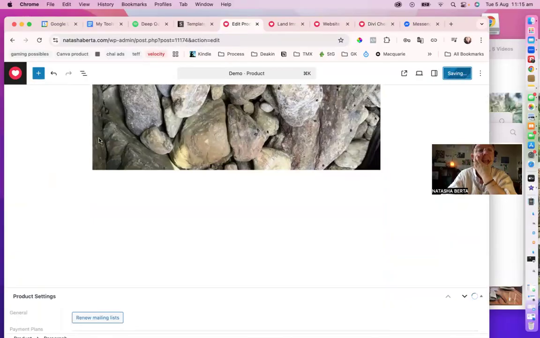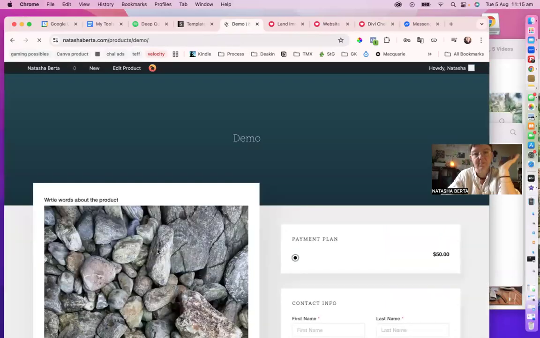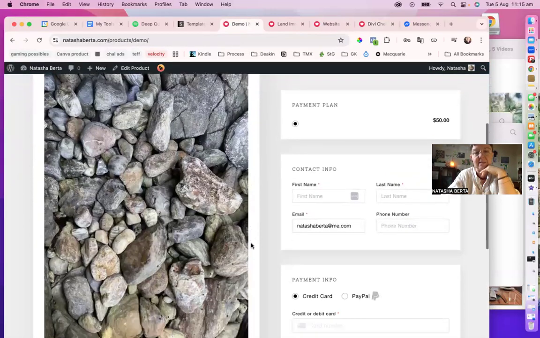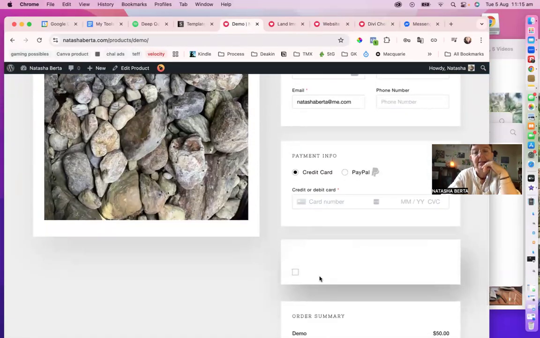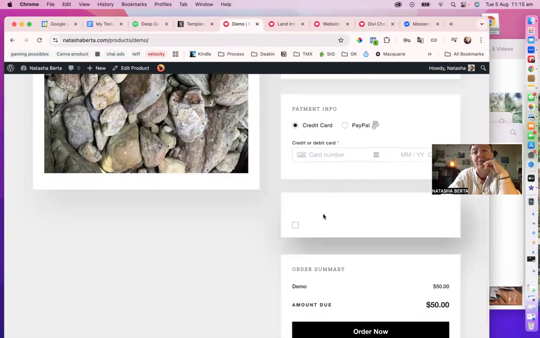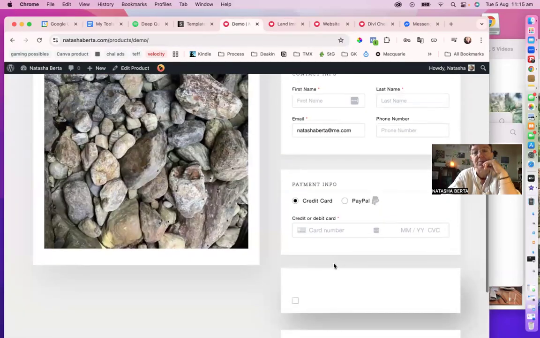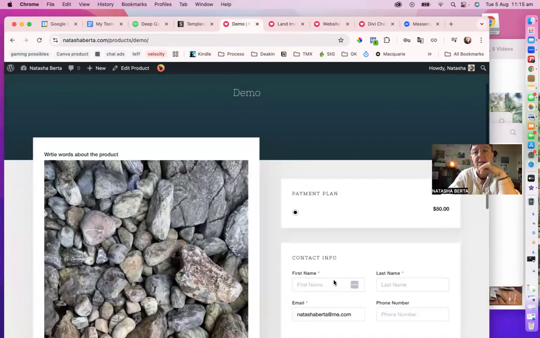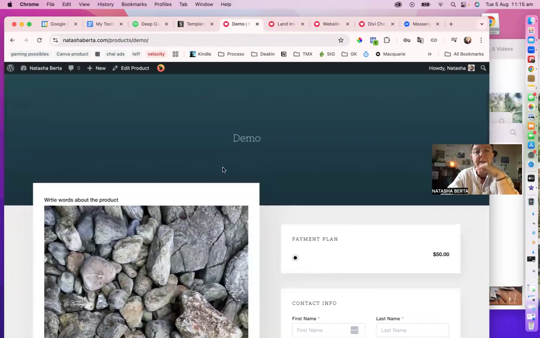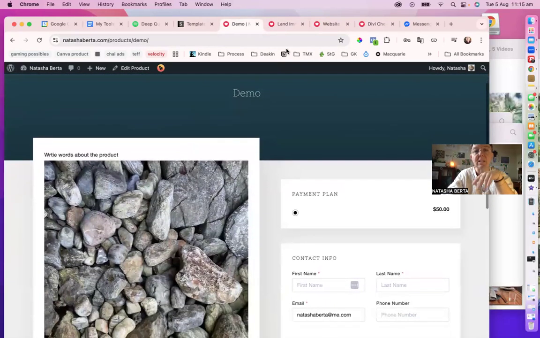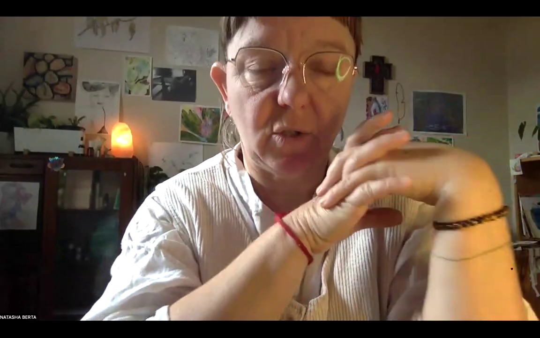Then I'd click save, and I'm going to go and have a look at my product, because of course I never see my mistakes until I look at it here. And this is not displaying because I haven't really finished the process. This is my order bump, and I haven't customized my order bump properly. So it can be relatively quick to create a product in Studiocart. It does need a bit of setup, just like any tool, and it will need a little bit of getting used to.